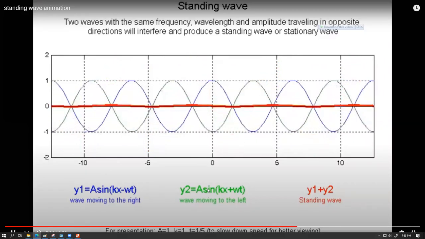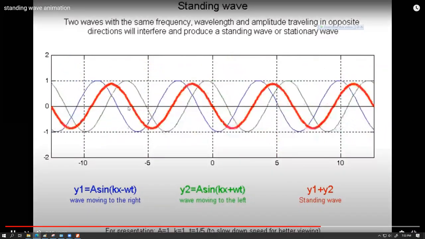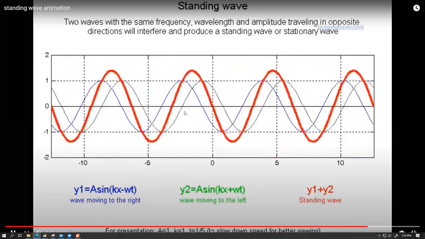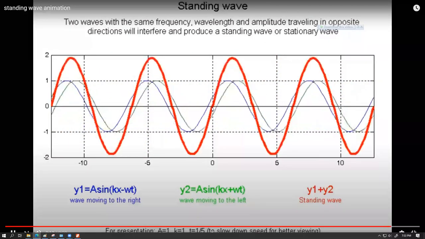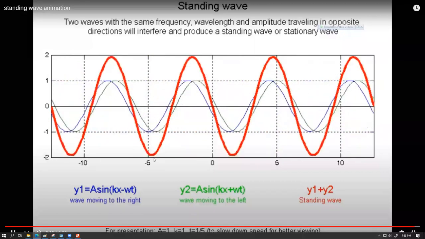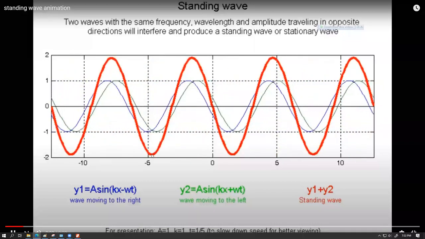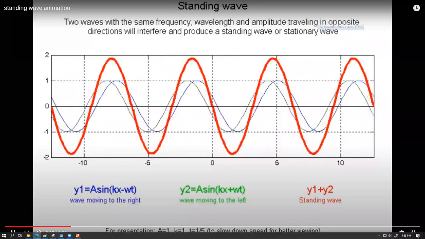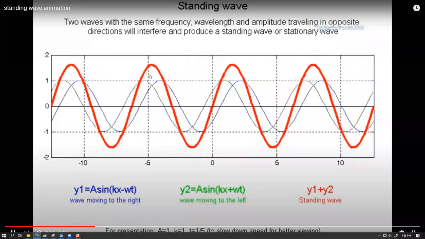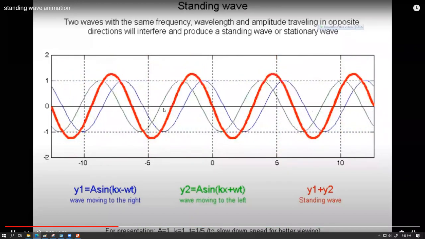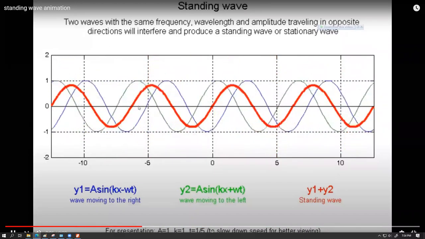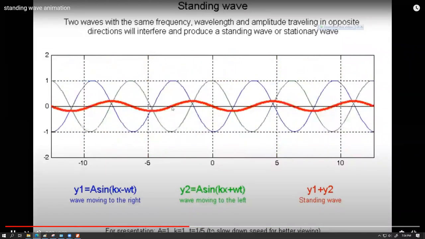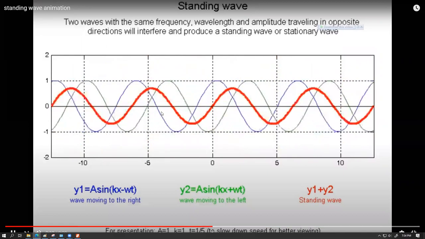But you do understand. So what you can see that these are the points which are never moving at all. Do you see that? This point, yeah. This point. These are the points which are called the nodes. And these are the points which are having the highest amount of amplitude. These are called the antinodes. And you'll see that all the points within one node to another node, this is sometimes that we refer to as loop, all of them are moving synchronously. They're all going up or they're all going down. That's why we could say that all of these particles are in same phase.